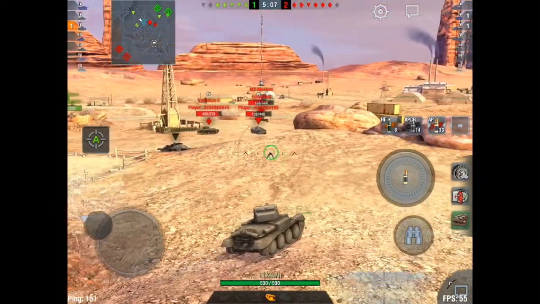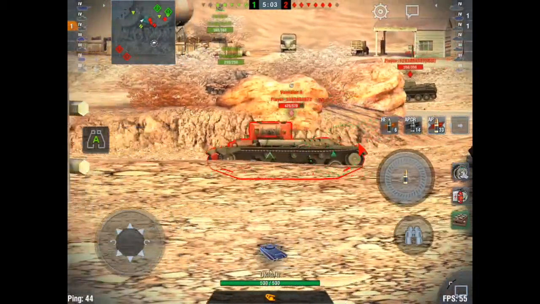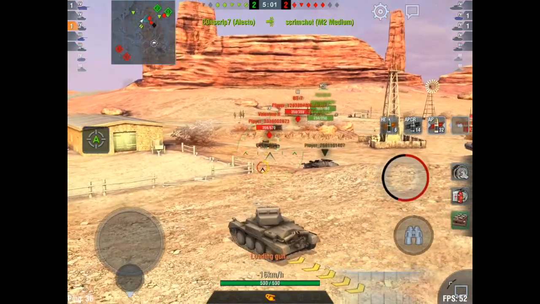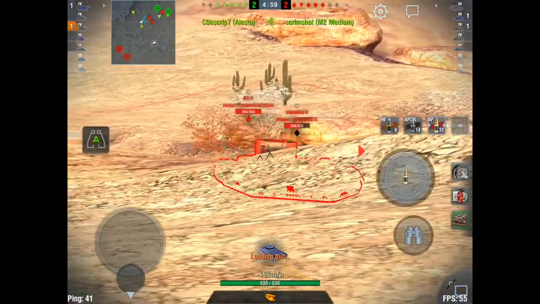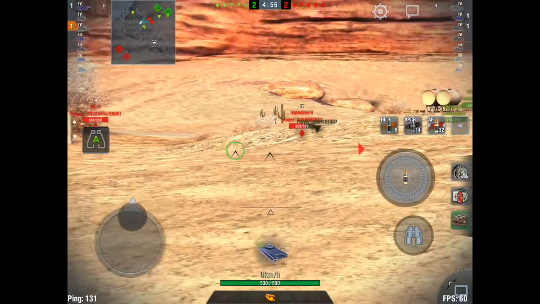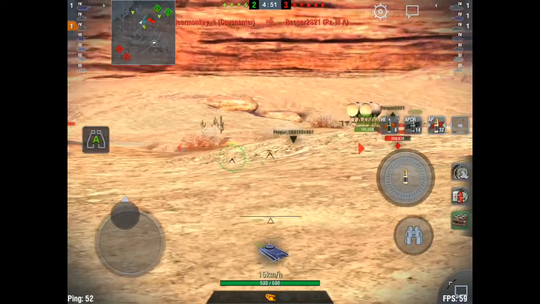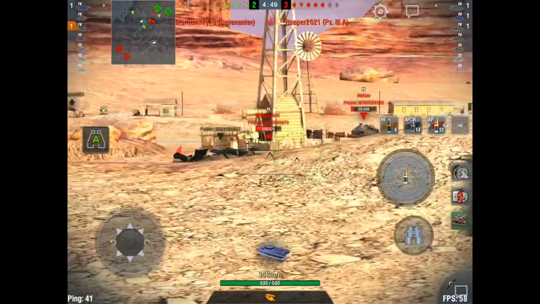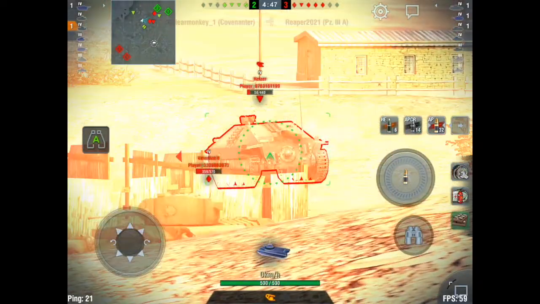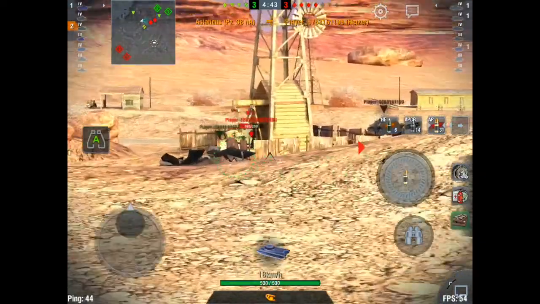Now we have 3 enemy tanks coming up the center here, and I want to get side shots on them. Put a Valentine there, put a shot into the side of him. Don't get that shot. And my tank is not moving when I'm trying to get it to move. And a beautiful shot on a heavily damaged Hetzer. Managed to get in on his rear, and he's dead.